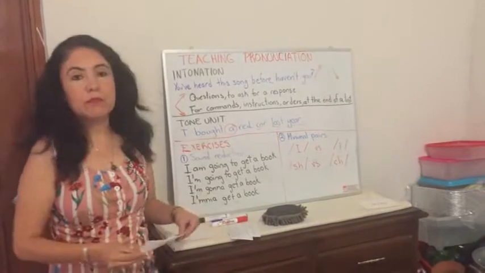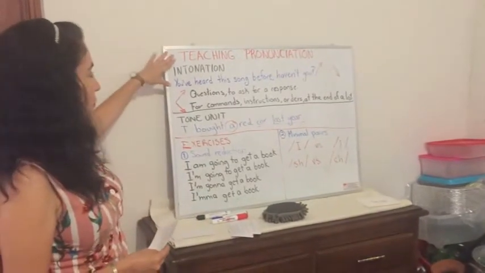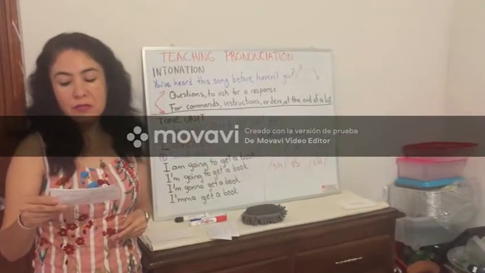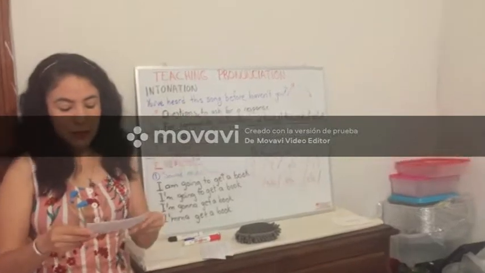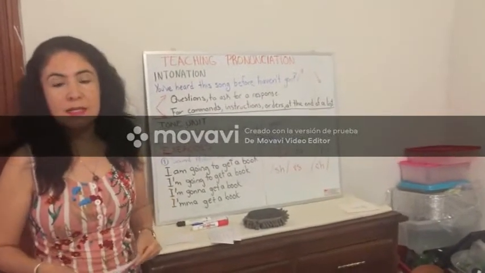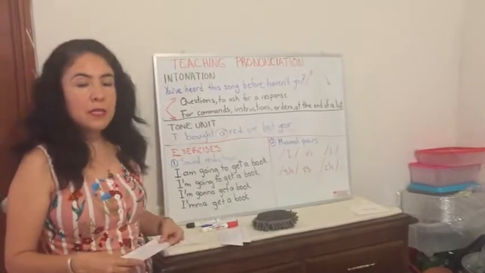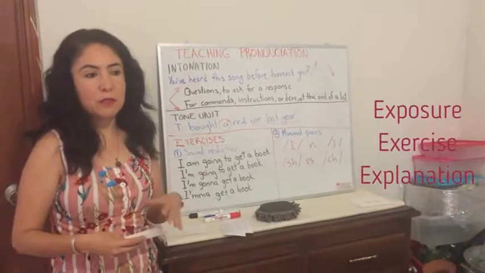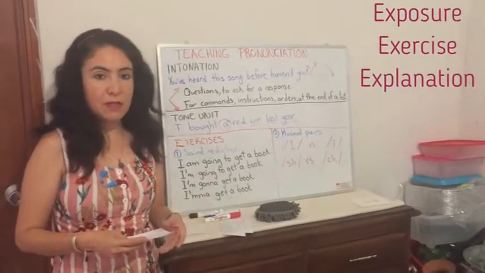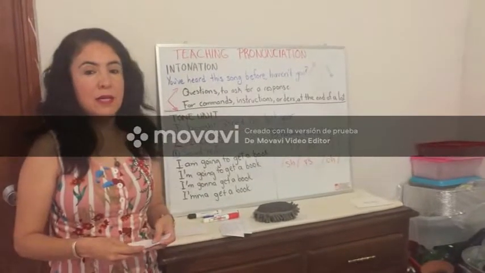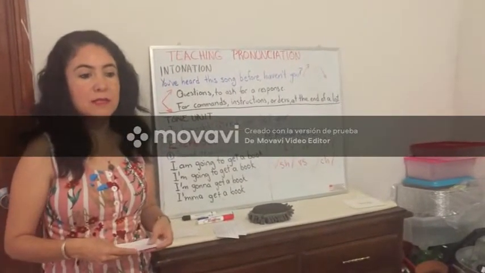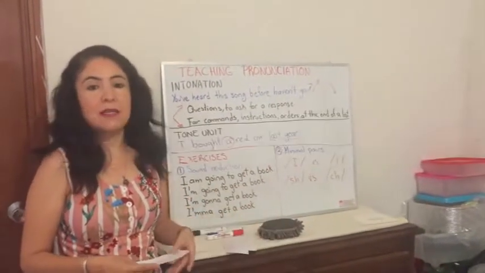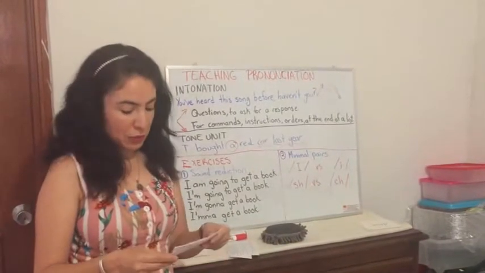Okay, now, within the topic of teaching pronunciation, we can use different procedural options, which can be exposure, exercise, and explanation. With the first one, exposure, what we try to do is just have our students be exposed to the language we want them to practice. We don't need to explain, we just say the things. This is for a lot of repetition exercises. We just say, please repeat after me, and then they try to imitate the sound or the pronunciation we make.